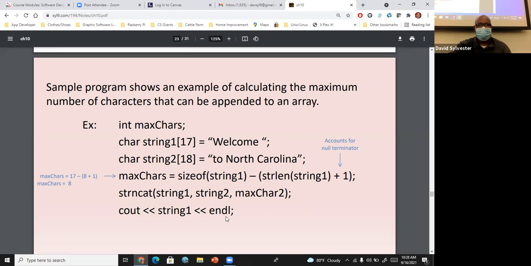So 17 minus 8 plus 1 gave you 8. So what happens is they did max charge, string cat, and this should be max charge. I don't know why I put this 2 here. I found out how many characters I can add without going over. You understand? That's what this expression did right here.